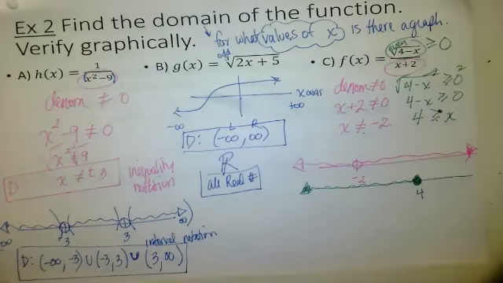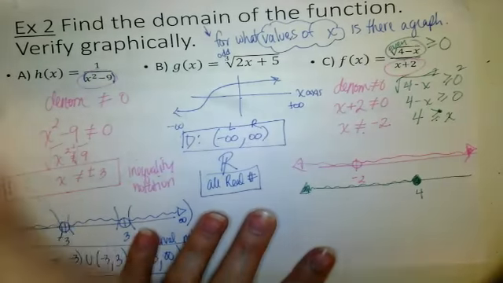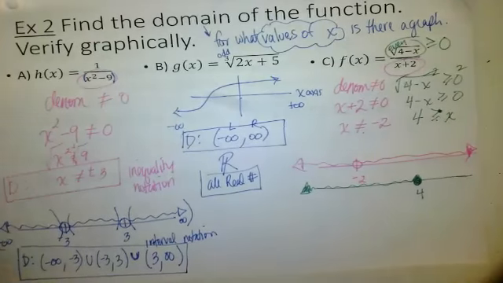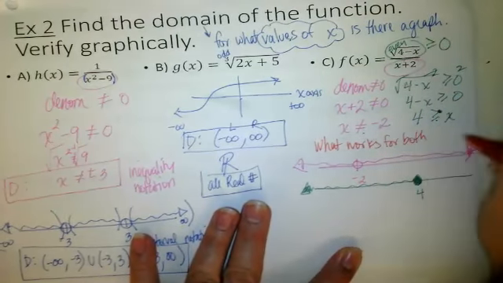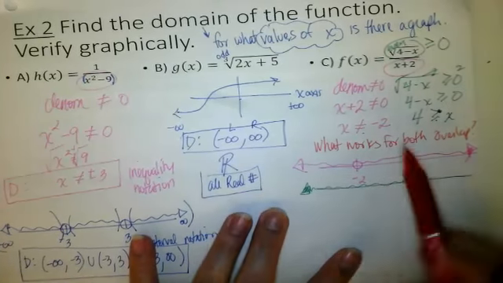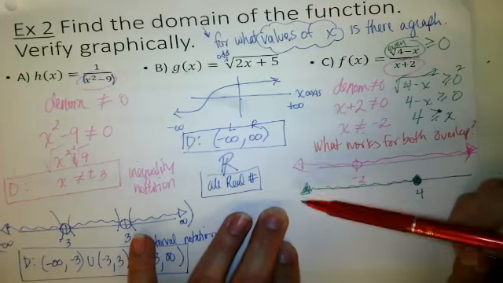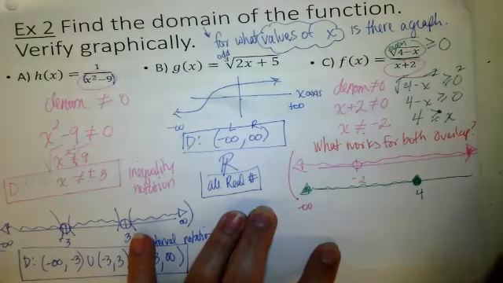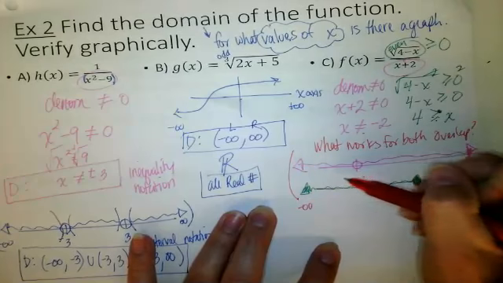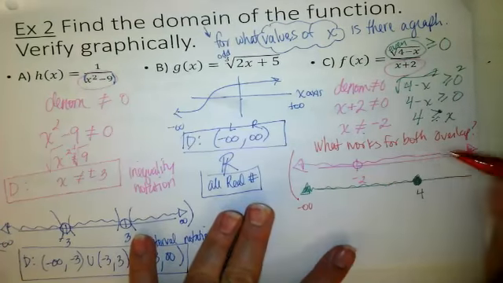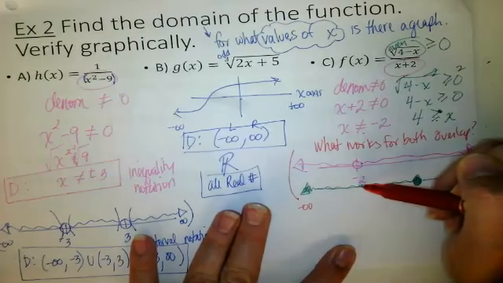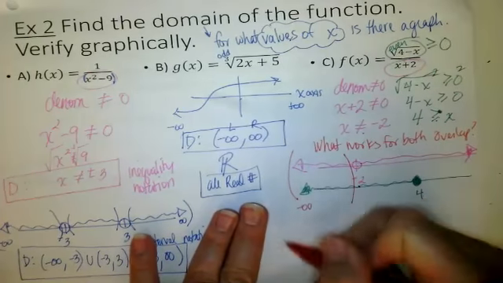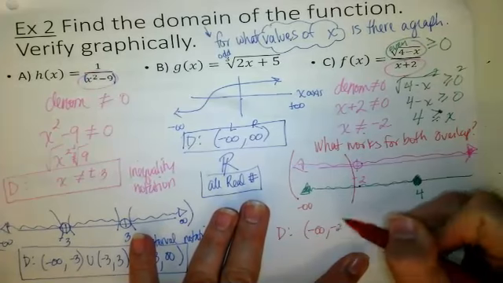Now, when we have multiple components to domain, we have more than one thing that we have to consider. The solution is where they overlap. What works for both? Where is the overlap? So I'm going to start way over here on the left-hand side. Do they both go to negative infinity? Yes. So they both go to negative infinity. And then we're moving along to the right, and where's the first little hiccup? At -2. For the pink portion, are we allowed to have -2? No. For the green, are we allowed to use -2? Yes. Does that work for both? No, it does not. So we cannot include that. So for our domain, the first interval is from negative infinity to -2.